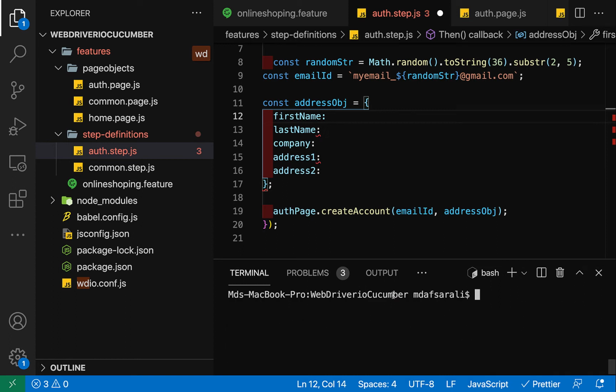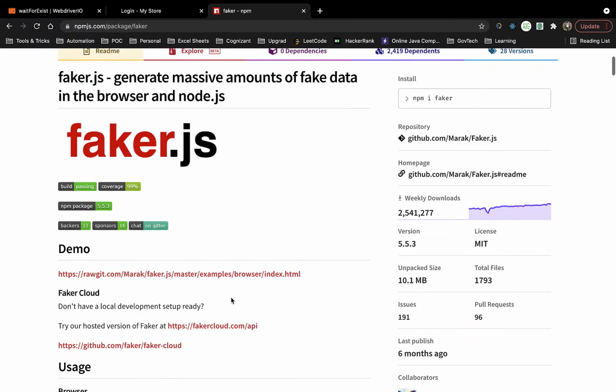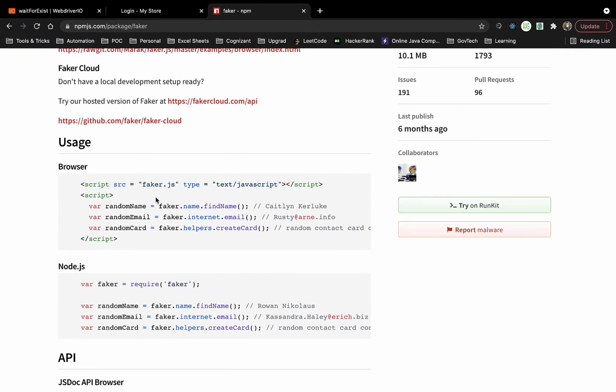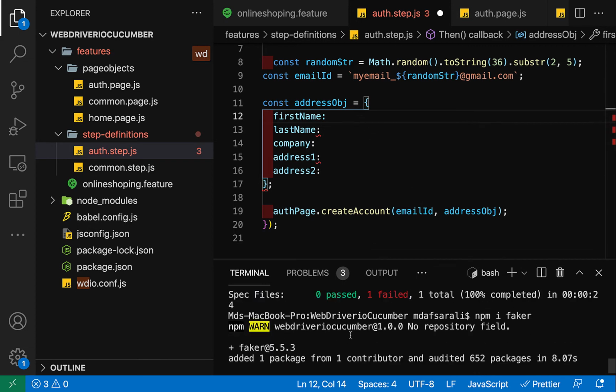Okay, and go to this directory, just npm install faker. Then how to use it, you can also see here. They're using faker.name.findName, first name or whatever. Okay, let me see. Okay, it's being installed over here.